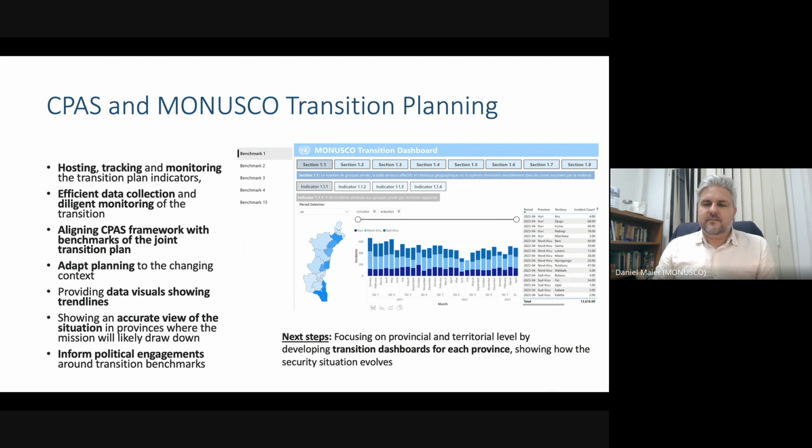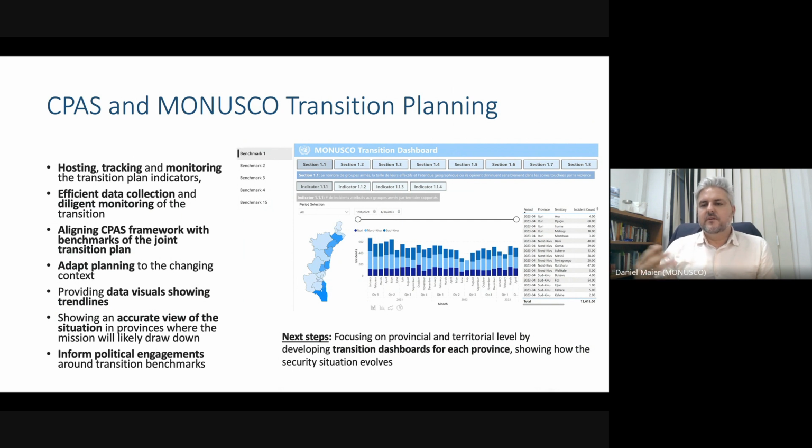It contains core benchmarks and indicators that we have aligned also with our CPAS results framework in the mission. And now we can use that tool, quite frankly, to go even a level deeper, that is, the sub-provincial level at the level of the territories. And we have much more granular data than we used to have in the past to inform decision-making.